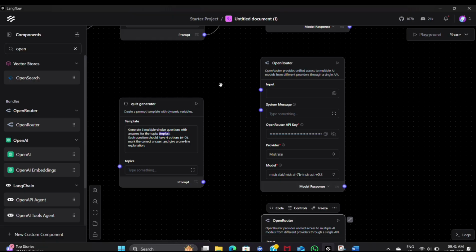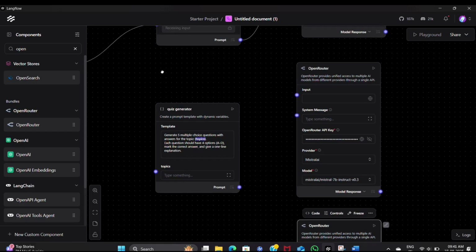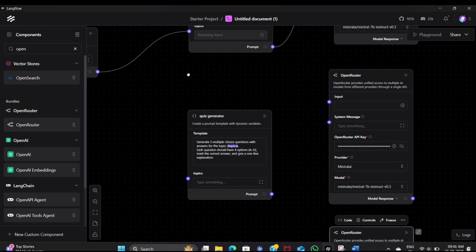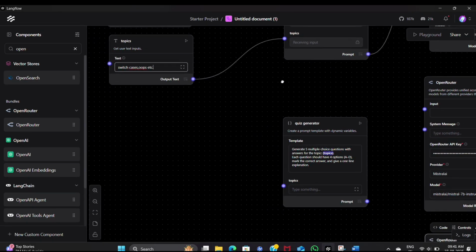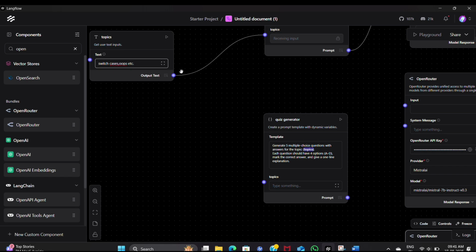So we need to import another prompt template. So let's put it here. Then let's rename this. This will be our flashcard generator prompt, and let's give the prompt.